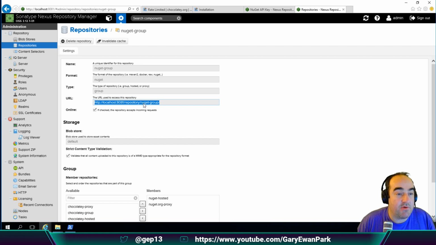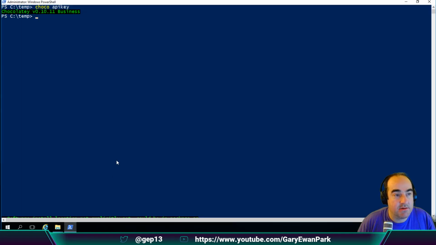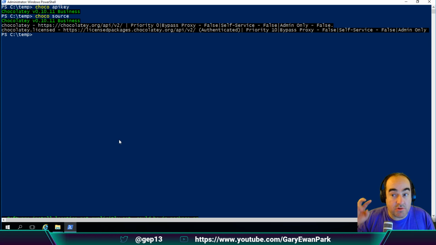Okay, so if I go ahead and copy that, and I go back over to here and run the choco source command, what we'll see is that I've actually got two sources configured at the minute. The first one is Chocolatey, that https chocolatey.org, and the other one is the Chocolatey licensed. Now the Chocolatey licensed source came along when I installed the Chocolatey extension.